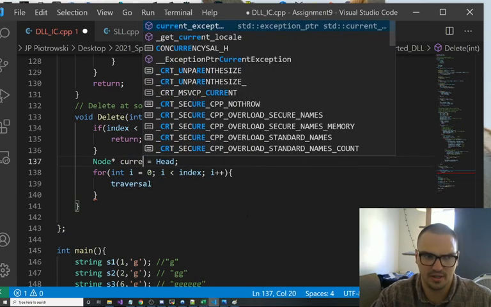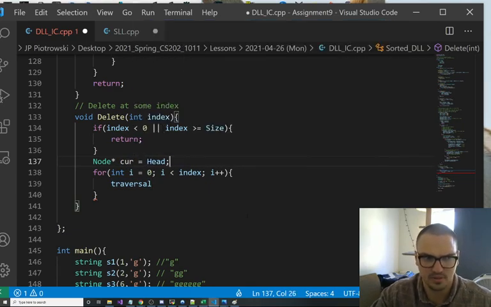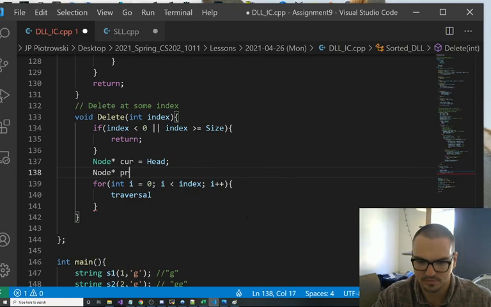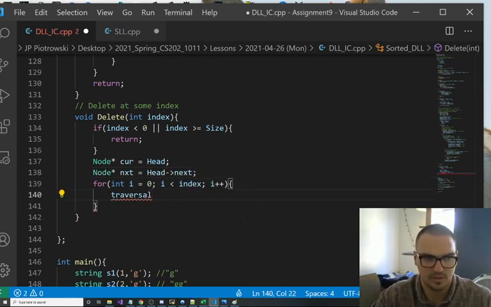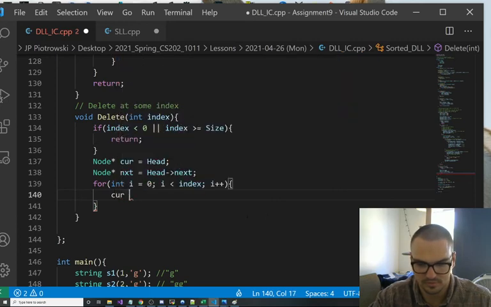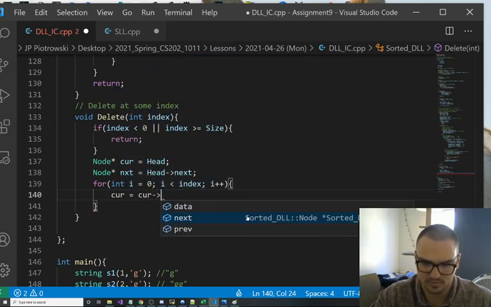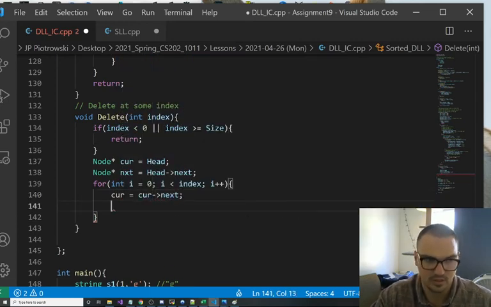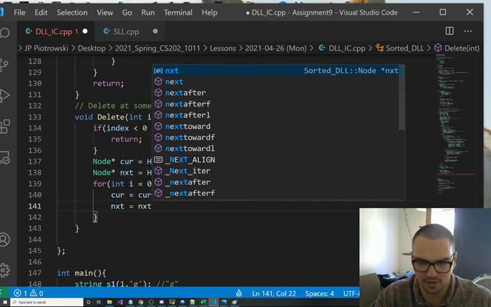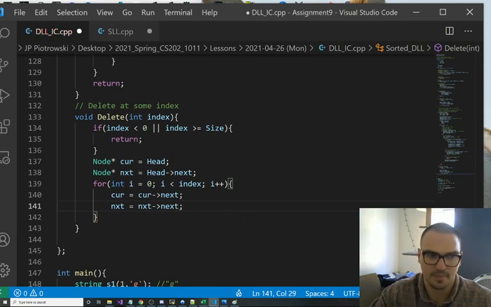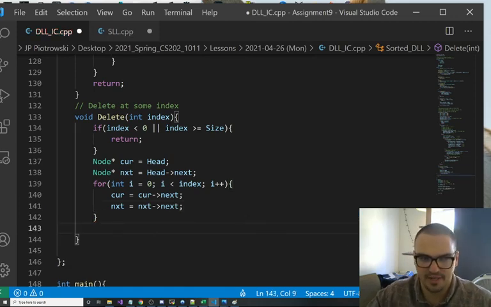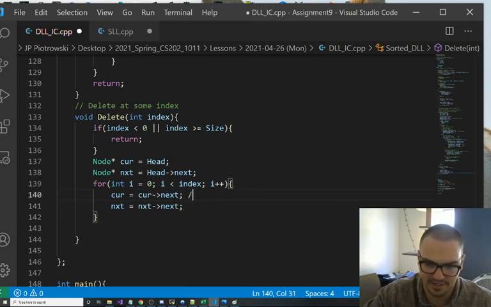Let's do a current node and a next node. Next is equal to the next, so we're just going to go through the list here. And then once we've found it, we'll be sitting on the current node to be deleted.